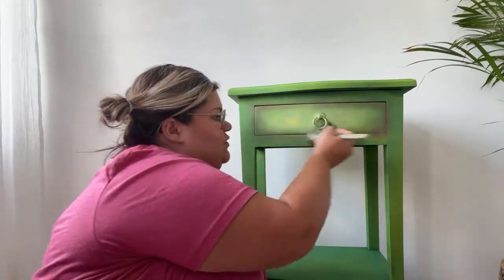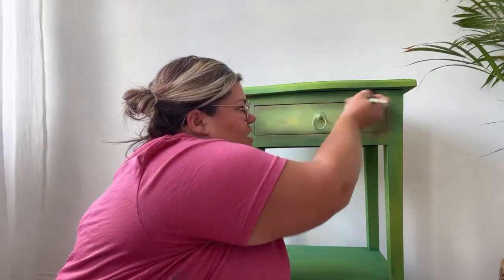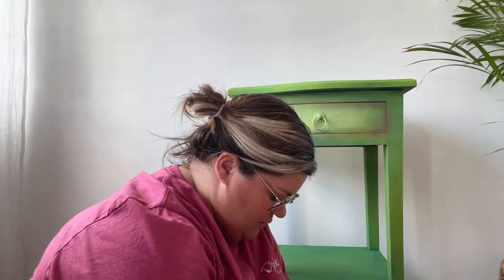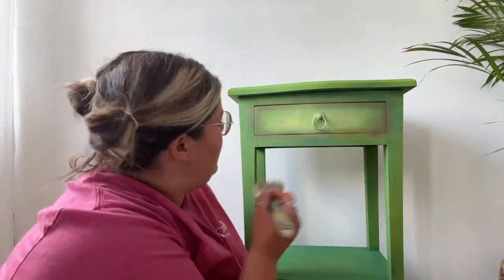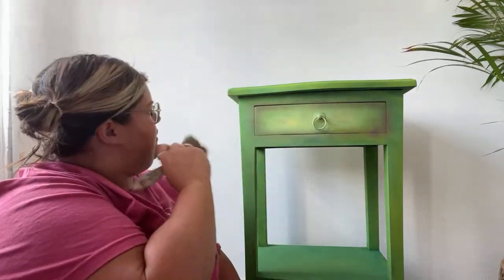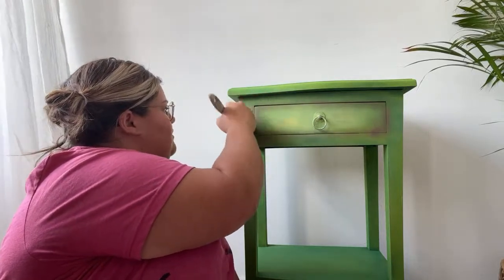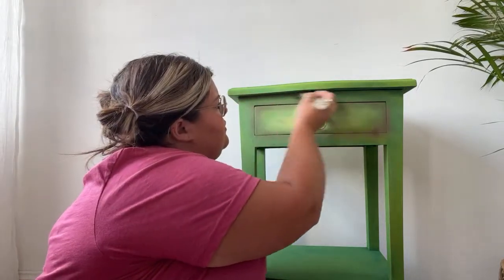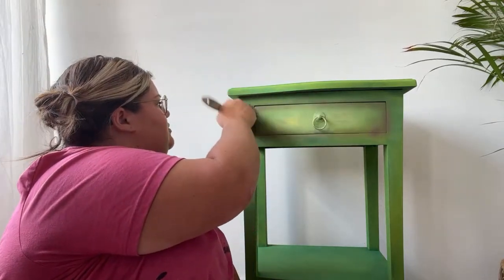It's very subtle, and I'm just going to keep adding bits of brown to it. And if I run out of brown, I'll just mix some more, because it doesn't matter if it's a slightly different tone, because I am going for that tonal vibe. So where else should we put some brown? Maybe under here. Or maybe bring it down a little bit.